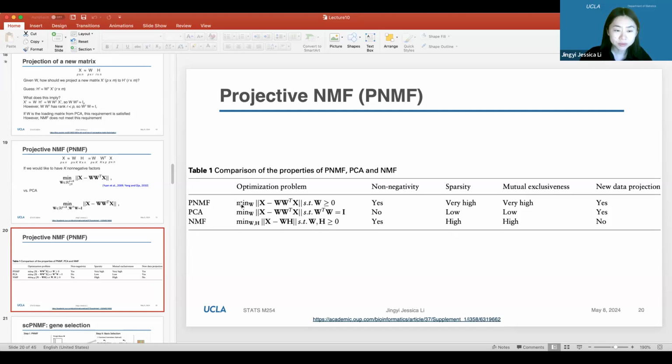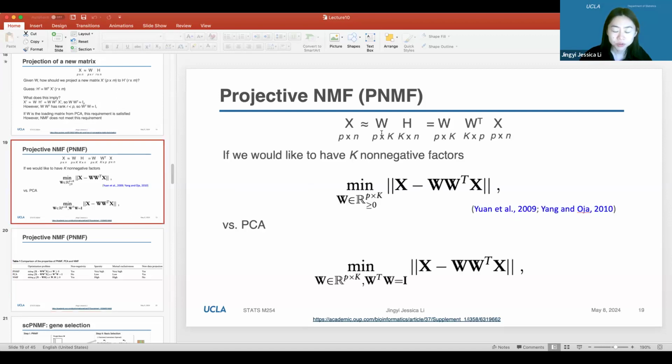So roughly speaking, you can interpret PNMF to share certain properties with PCA. That is the projection. So you can do projection, which will naturally make this W loading matrix close to orthogonal. And here, because you have W entries non-negative, orthogonality would imply mutual exclusiveness of the original features' contribution to different factors. So for example, W is P by R, or P by K, where K is the number of factors and P is the number of features. Every one of the K columns is actually a loading vector, indicating the contributions of the P original features to each factor.